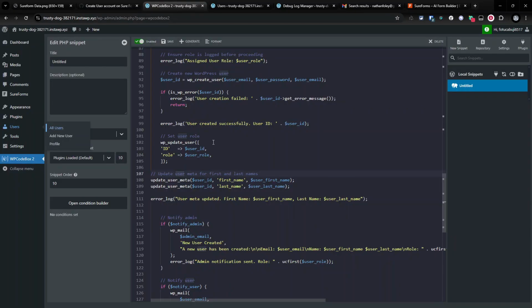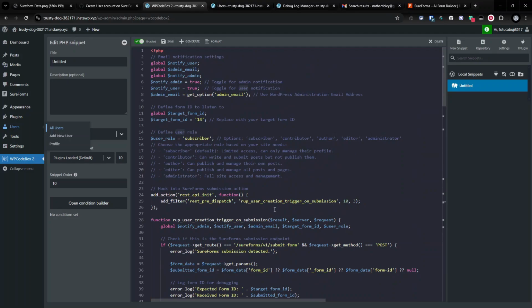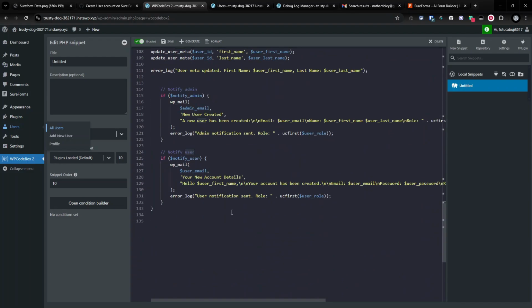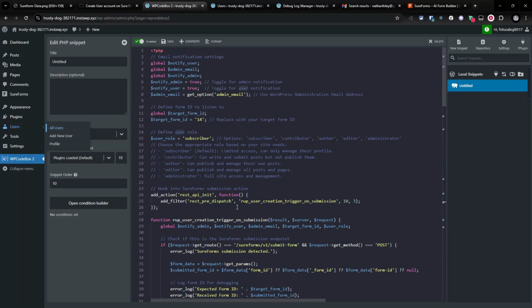So I'm going to head over to my test site, and I've installed that snippet on this version of WP Codebox. And it's here. You don't need to use WP Codebox. I love WP Codebox. And in my videos, I have been using Fluent Snippets for this, but I miss the interface of WP Codebox. So I just wanted to go back to it and say that you can use Fluent Snippets. There's nothing to say you can't, or any other snippet program. But for this, and probably for my videos moving forward, I'm going to continue to use WP Codebox because it's what I actually like to use.